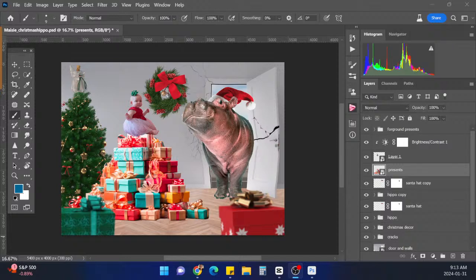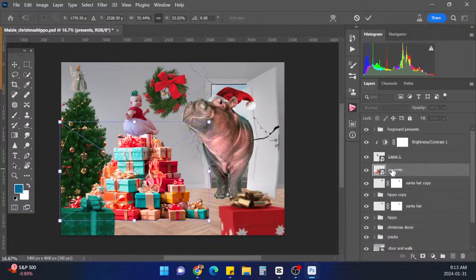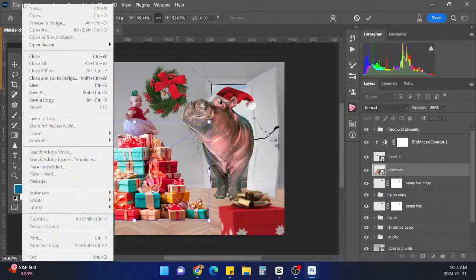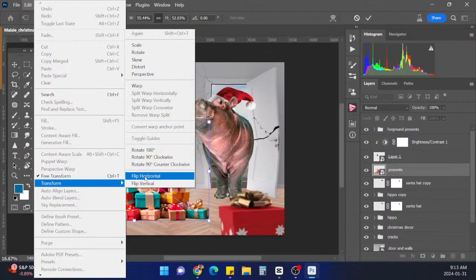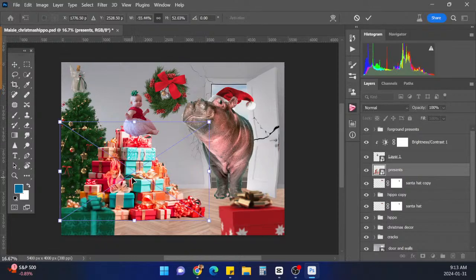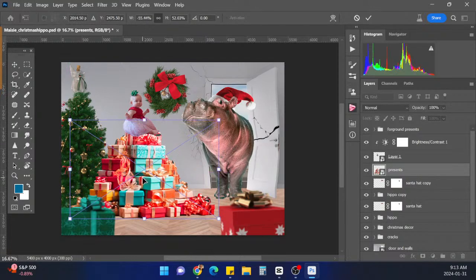We are back today and we're going to be finishing up our little I Want a Hippopotamus for Christmas photo. So the very first thing, looking at this right now, is I want to swap the direction of the presents that she's sitting on. So I'm just going to click on this layer and hit Control T. And then I'm going to go to image, sorry, where is it? Transform. So it's Edit, Transform, and then flip this horizontally. And I'll just move it into place where I want it to be.